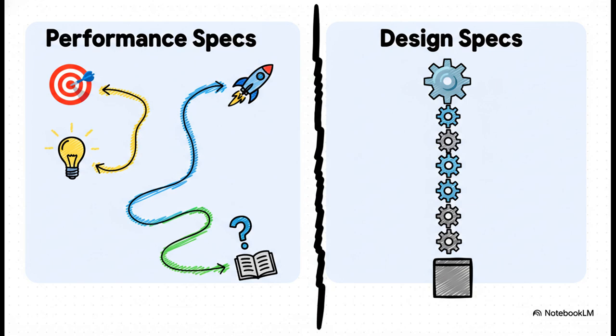And because of that, they leave all this wonderful room for creativity. But design specs, on the right, they define the how, all the nitty-gritty implementation details. And that actually handcuffs you. It restricts your creative options because you've already decided on the method before you've even had a chance to brainstorm.